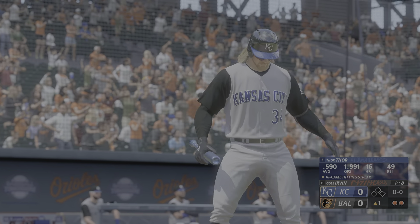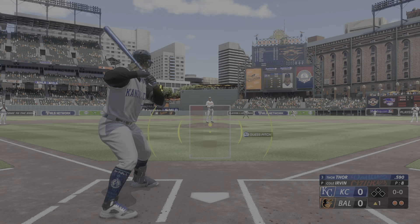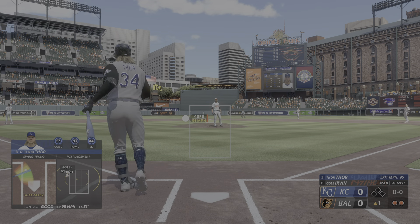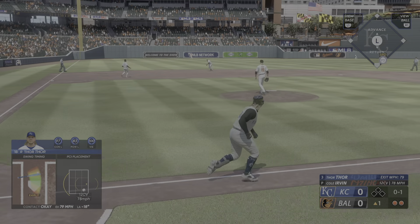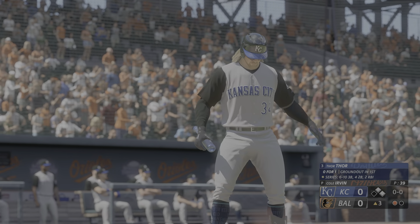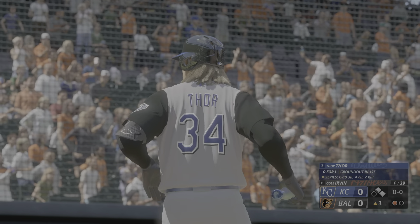Thorne steps in for the Royals, coming off a four-hit effort in yesterday's game. You talk about the power and the speed together — we knew he was going to be a stud, making his way quickly through the minor leagues, and at this level he's an impact player. Swing and a ground ball out to short, plenty of time to first, and that'll do it. Coming up for Kansas City, his first time up, hitting for that pop — came out of the gates really strong.